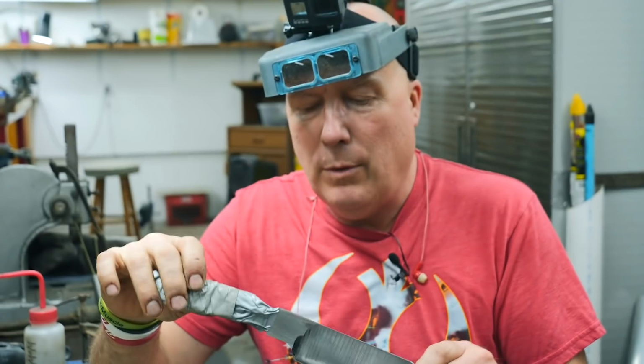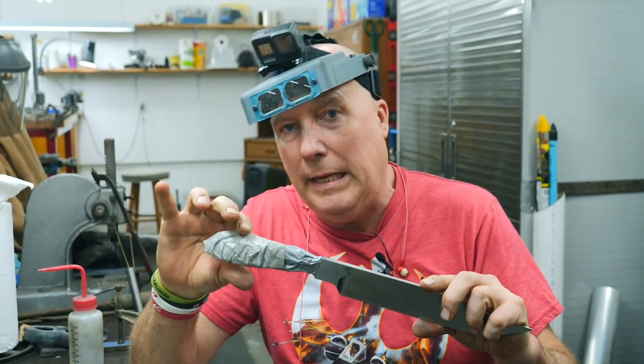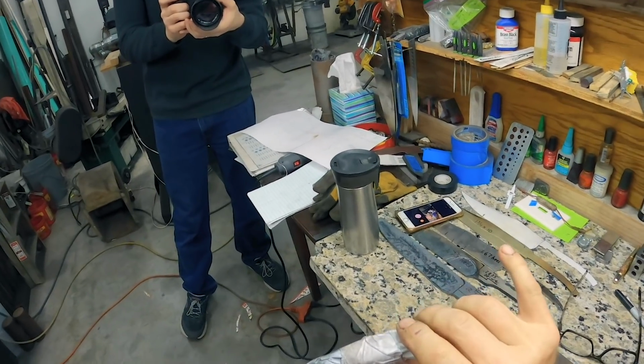We just got done with the performance test and we're going to work on the ricasso and maybe even get close to fitting that handle and some guard material on the tang. That's all we got for now. May the forge be with you.